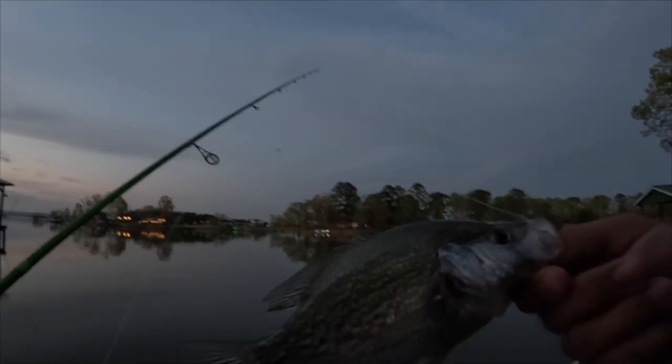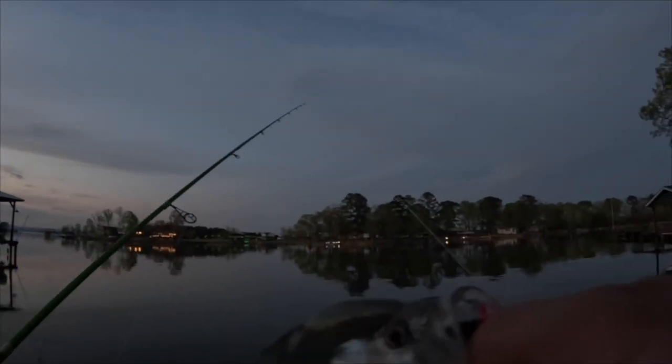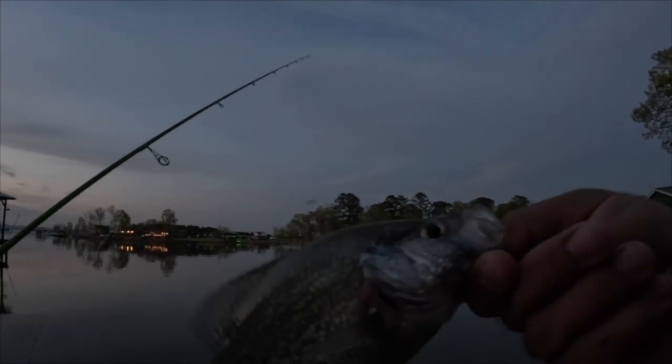Hey guys, I don't know if you can see that. It is dark. Right off the bottom, I was jigging this Guggen's Quad Snacky Swimmer, and it absolutely inhaled it. Look at that. All right, let's get that one out. Am I under? I'm under. Get it. Got him. That's another fish.